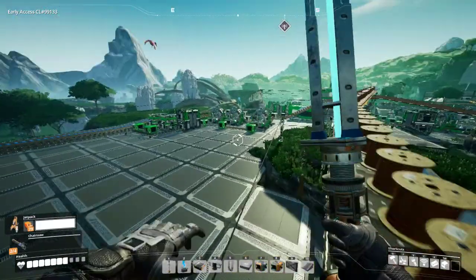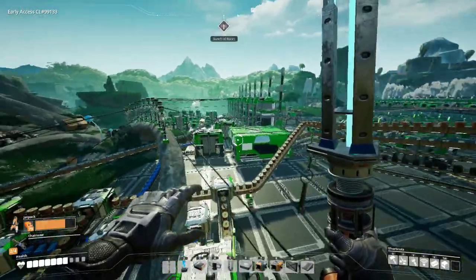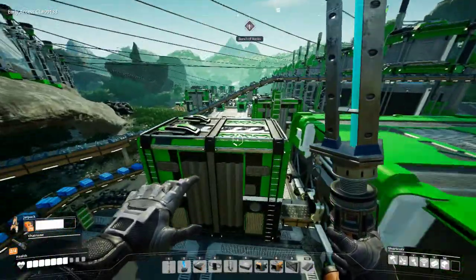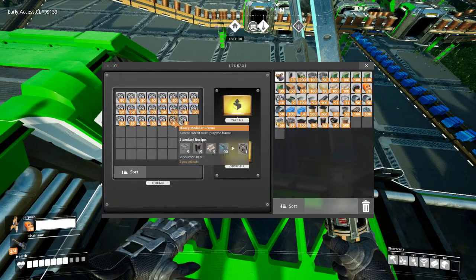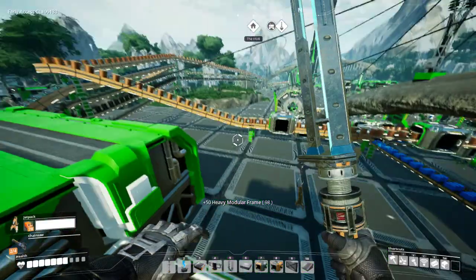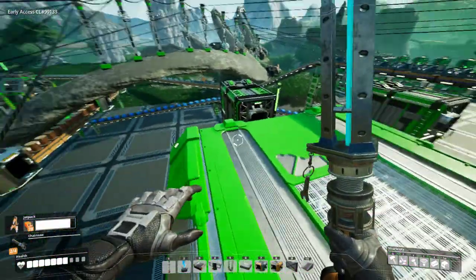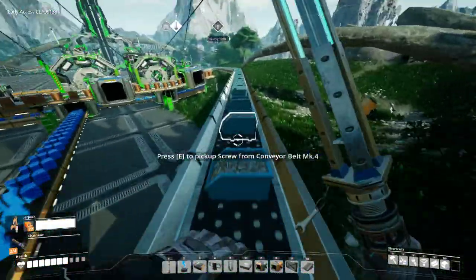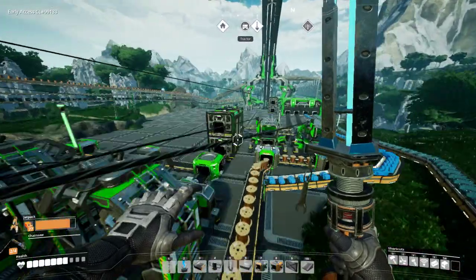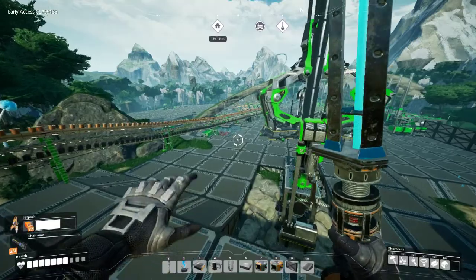And now we need our heavy modular frames, which if I remember correctly, there's our manufacturer for them. There we go, pop right here. And we needed 50 of them. We're just going to grab another 50. So I had some in my inventory. Oh, that's a one-way road. Let's go jump over here. We're going to take our slingshot back to the hub. And let's get this upgrade going.